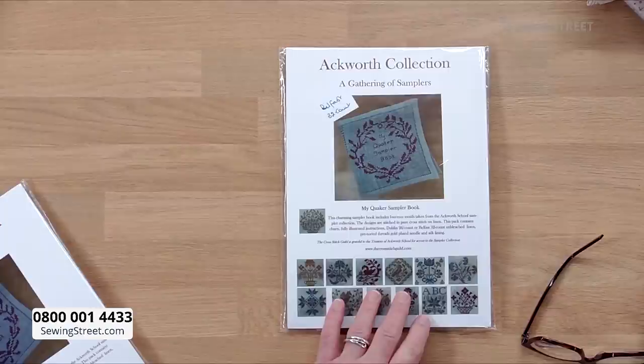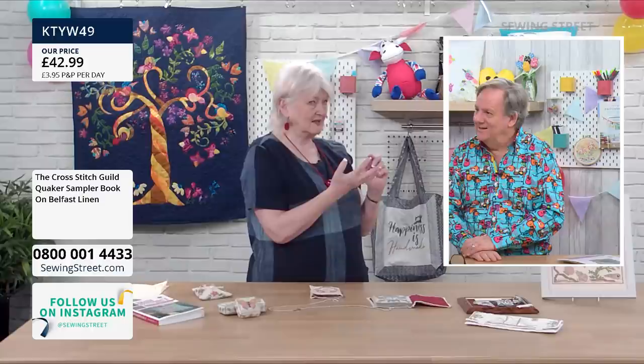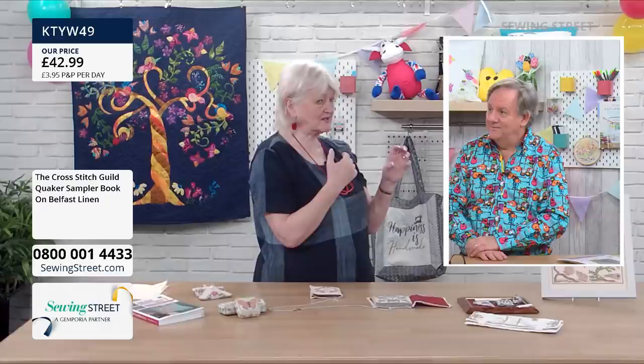Is there a reason why one's called Dublin, one's called Belfast? That's the name the fabric's been given by Zweigart. Belfast is 32 count. Dublin is 25/26. Edinburgh is 36, Newcastle is 40. Cashel is 28, which we've talked about already. And Cork is 20. So they've given names to their fabrics that relate to places from whence linen came, actually, though they're of course all made in Germany.